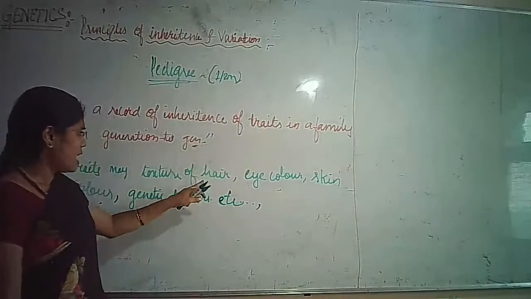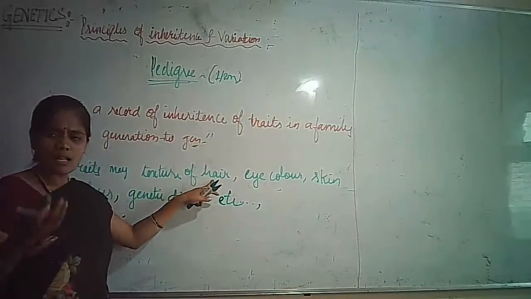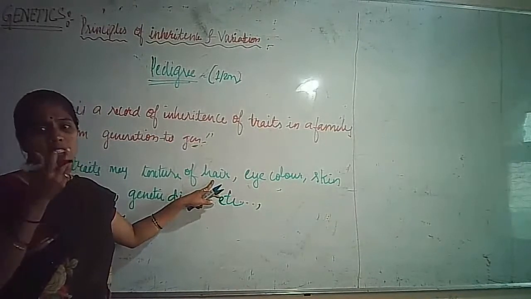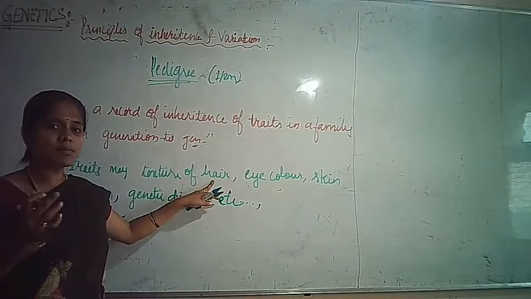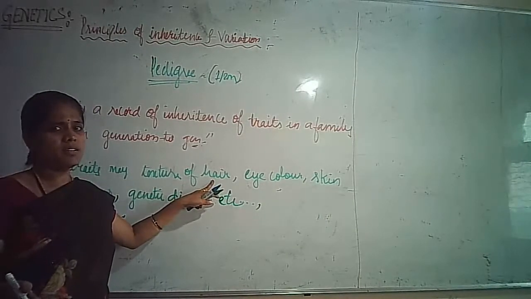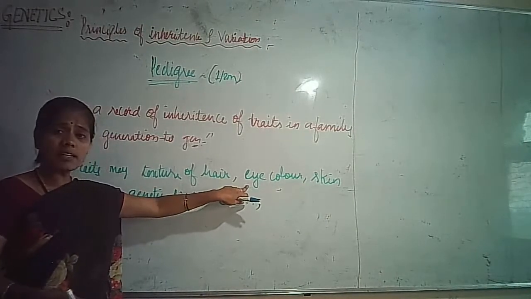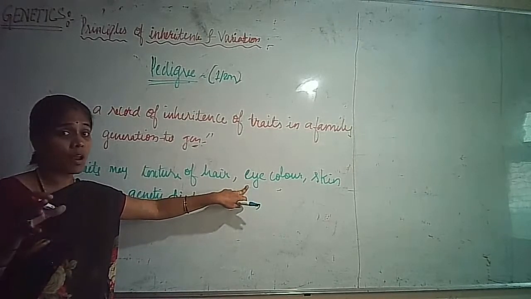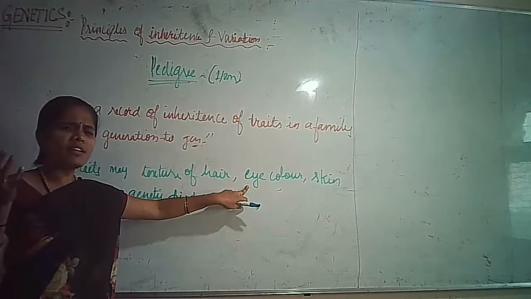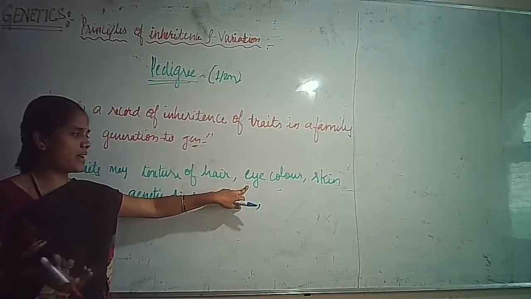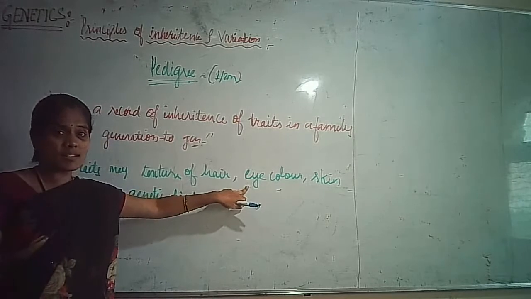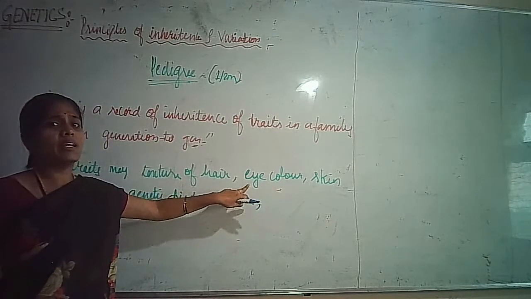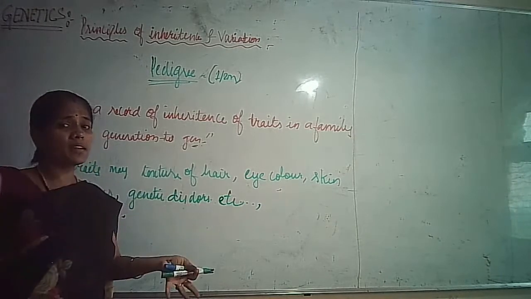So it is a record of inheritance of traits. Hair color, texture of hair, some will be having silky hair, some will be having very soft hair, some will be showing rough hair, some will be showing curly hair, isn't it? So what about the eye color? Eye color will be normal. Some people will be having brown eyes, like cat eyes, and very rarely blue eyes, like Aishwarya Rai, isn't it? That is the difference. It may be inherited to the next generation. It might skip, it may inherit later on.